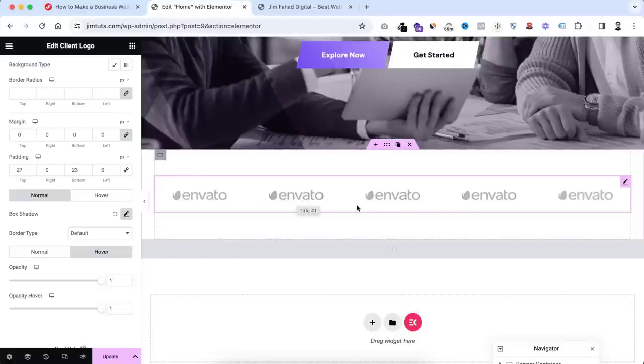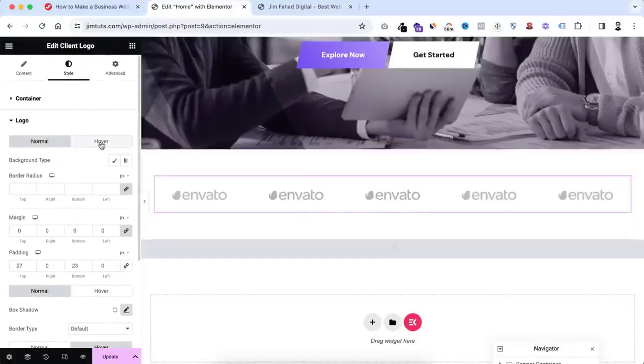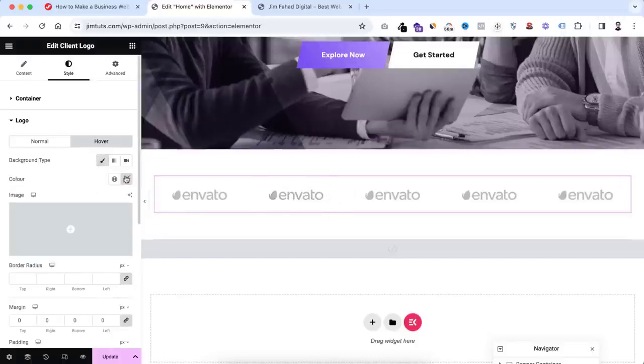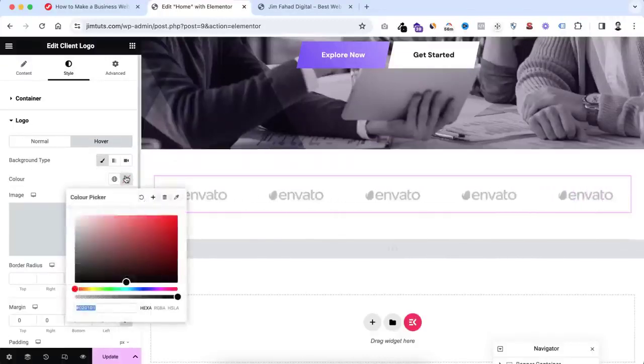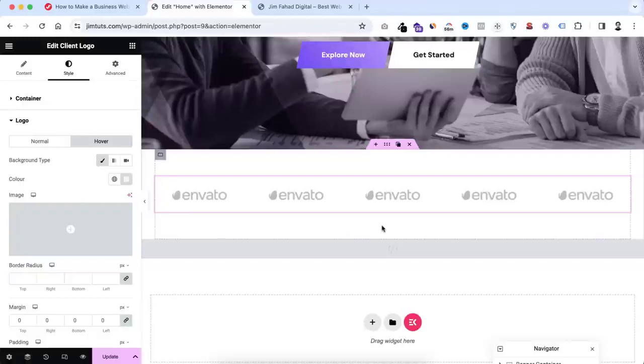But I also want another thing, so from here just go under this main hover tab. On hover I also want to make its background color a bit lighter, so from here let's select the color code, that would be hash F4F5F8, just like this. So initially it's looking like this, and while I hover it's becoming this light color, so it looks really great.